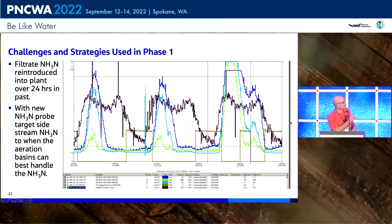These colorful blue-green trends here are the peak of ammonia leaving the IFAS. Every day when the flows come up, we get a peak of ammonia that's picked up by that probe because complete nitrification can't occur in that cell with the higher flow condition. But after we hit that high flow, the IFAS system is able to start knocking it down. This right here is probably about complete nitrification. These probes at about 2 milligrams per liter really sort of fall asleep.